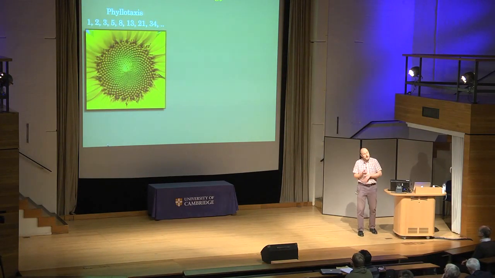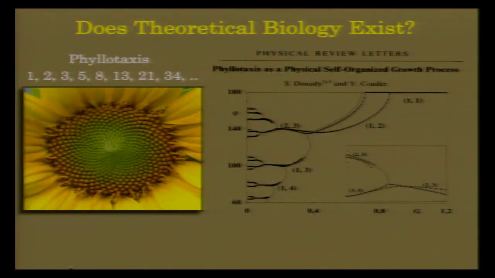And there are exceptions, and even the exceptions can be explained with a slightly more general model. And there is a paper by Stéphane Douady and Yves Couder, who's sitting right there, that really made a big impression on me. It's a PRL paper that was published in '92, where they have a simple dynamical system.